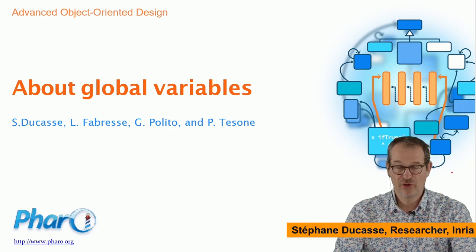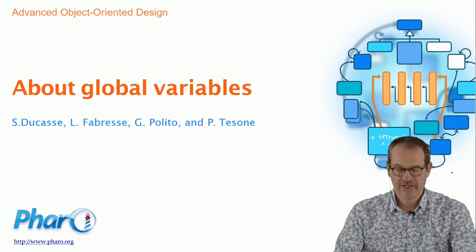This is a new lecture on global variables. It complements one of the lectures that we saw in the previous module. What we will see during this lecture is that global variables can be disguised. So sometimes we don't see them at first, but they still exist. And we will study several cases that happen in Pharo or that have been discussed in the mailing list.